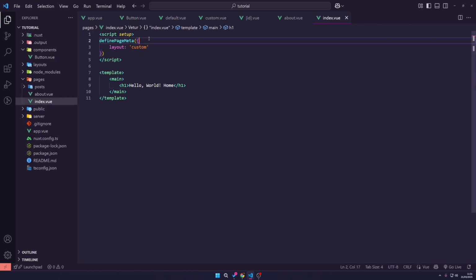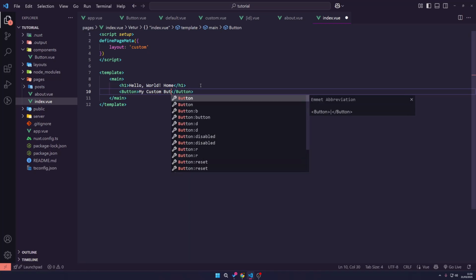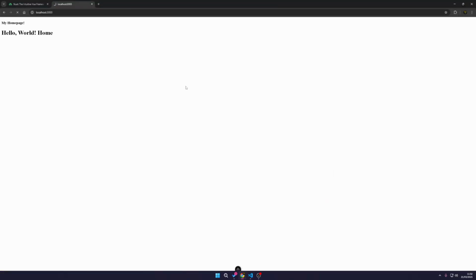Now, normally you would have to import this. However, with the power of Nuxt.js, we can just call button, and I can just pass hello. Oh, gee, we've already got hello world. I keep using hello world. We're going to say my custom button. Save, go back, refresh, and there you go. That's the lovely styled button we've been given by Copilot. Thank you, Copilot. And there it is.